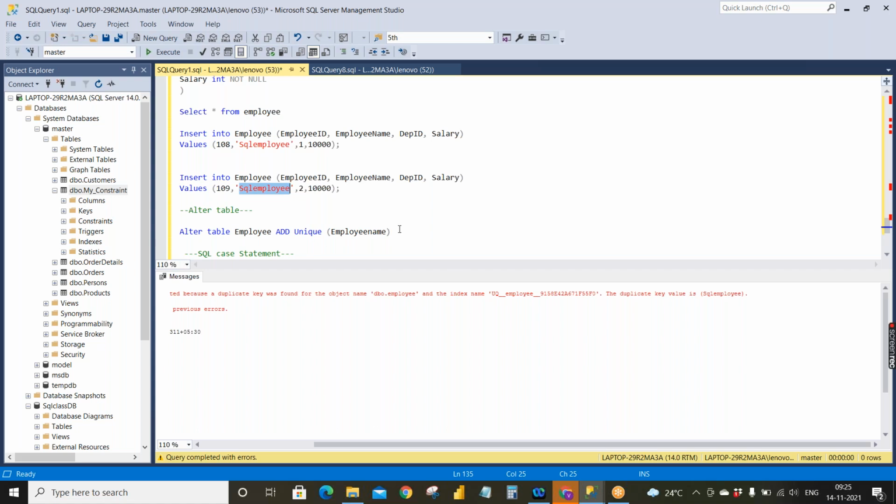That's why it's not allowing me to add it. So let's see. I'll just delete that particular data and let's see.